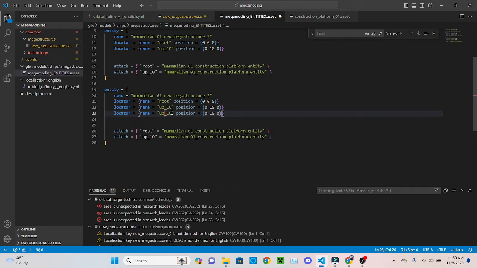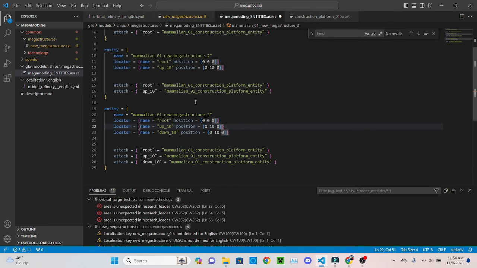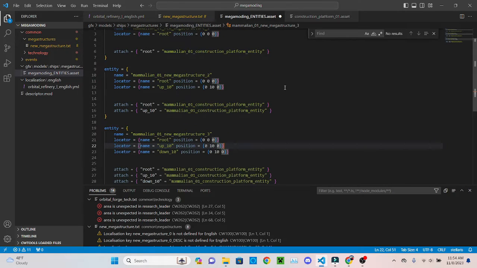And we do down 10. And boom. Just like that, we have created 3 different entities in the game. I'm going to modify the megastructure so that way it's a 3-part megastructure, and we will see if this will work in game.